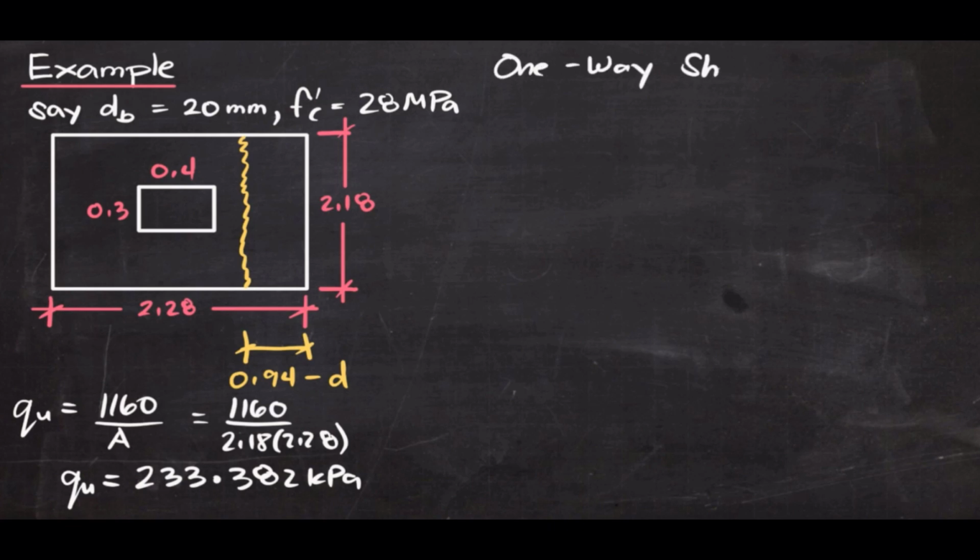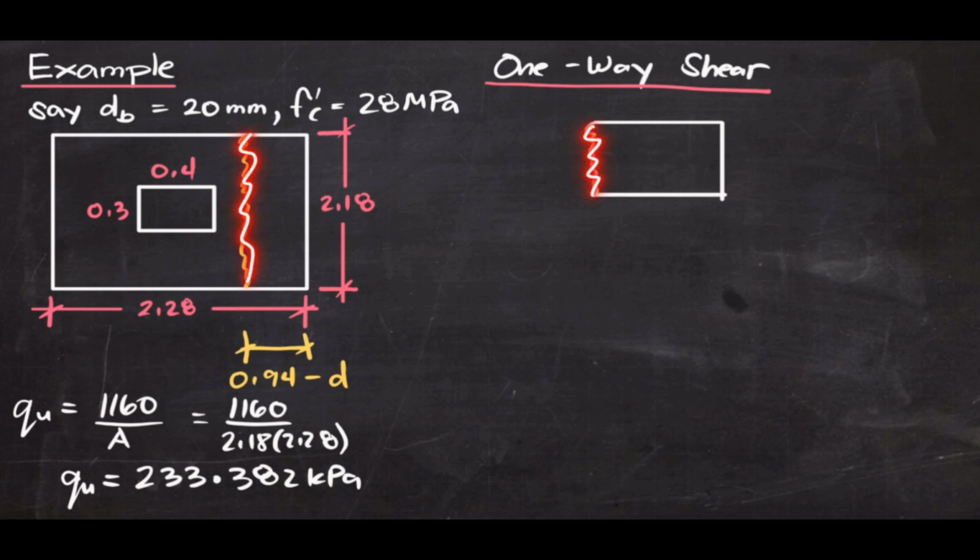And we need this in order to find what would be the critical shear in our footing. So for one-way shear, let's do a section. Okay, let's get the section here. And if you get the section there, this is for the right side of that part. So here's that critical section. This would be the critical section.